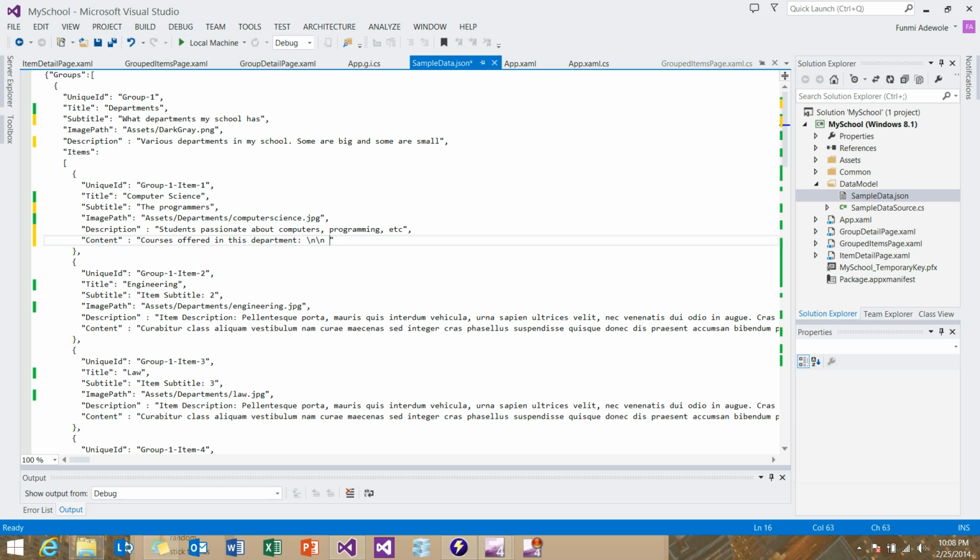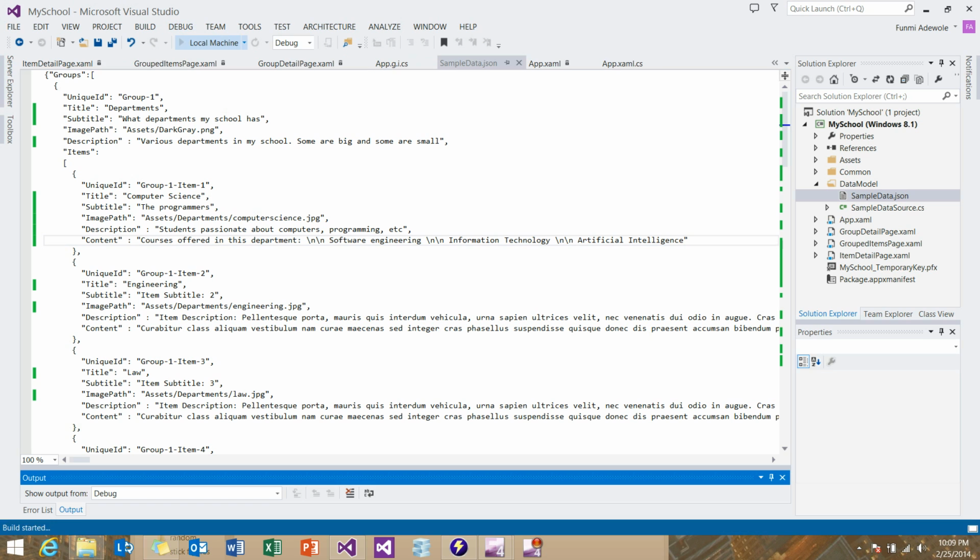So software engineering, say we want it line by line, then information technology, another line, and maybe artificial intelligence. Okay, so let's save that and let's run it.